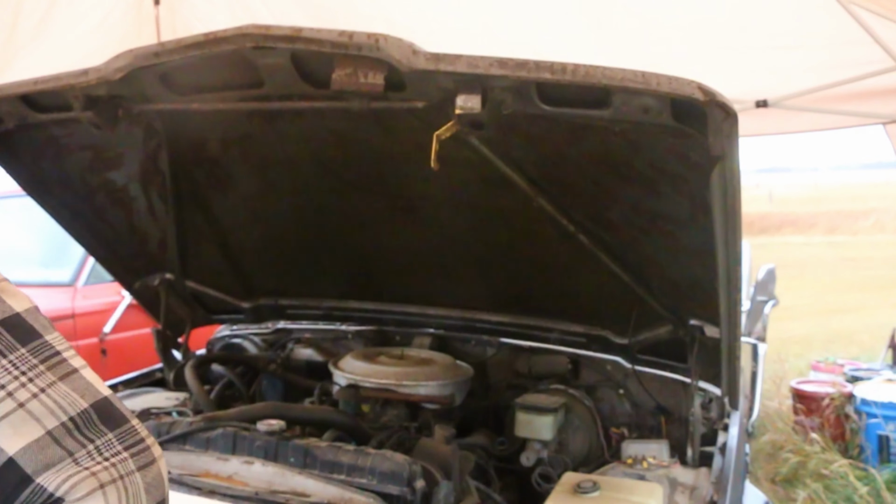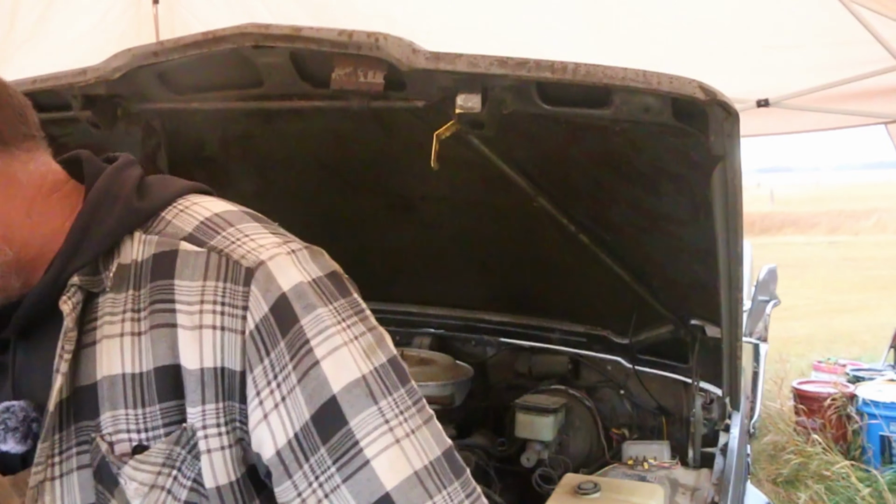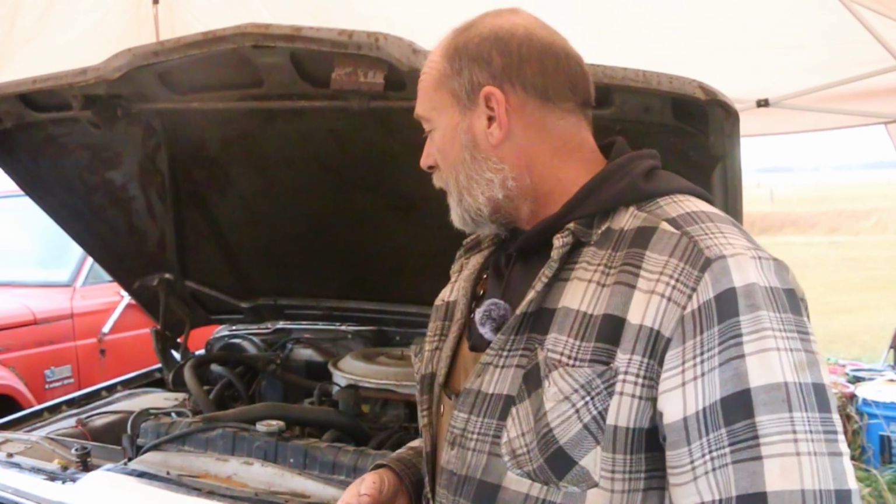All right, so one of the best things you can do when starting a revival style project is to get your eyes on it first, kind of see what it needs. Like, there's no point in just showing up with a couple of random things and hoping you're gonna get it happening. Now, quick and easy on this rig, I need battery cable clamps. There we go. A couple of universal battery cable clamps. They'll do for now. The idea is get it fired up cheap as we can.